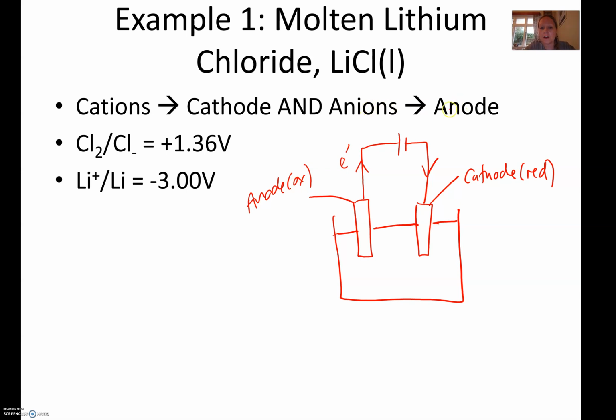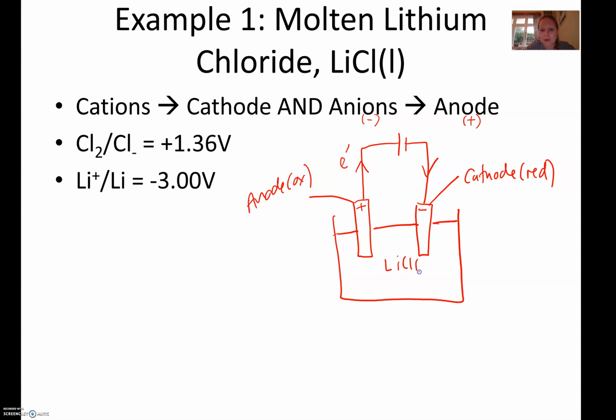Now, if anions are going towards the anode, and anions are negative ions, okay, that must mean that the anode must be positive because opposites attract. So your anode is positive and your cathode is negative. I'm just going to state here, but I will restate this later on, those charges flip when we turn into a galvanic cell. So down here, I'm going to write what my electrolyte is.